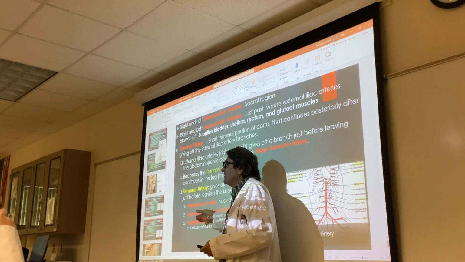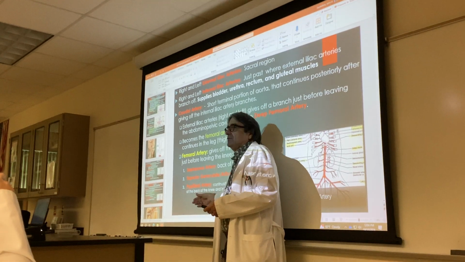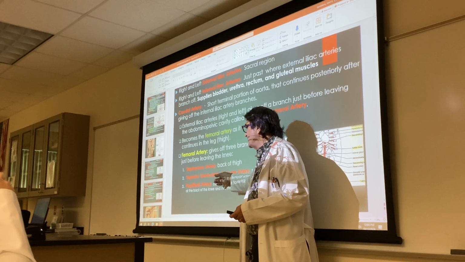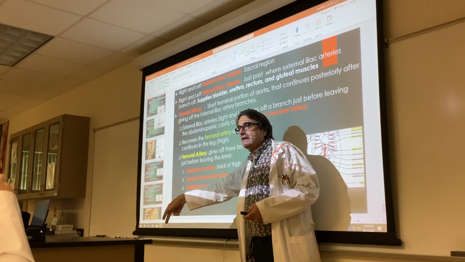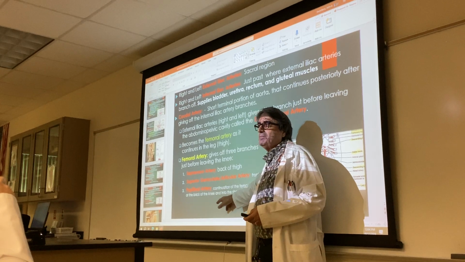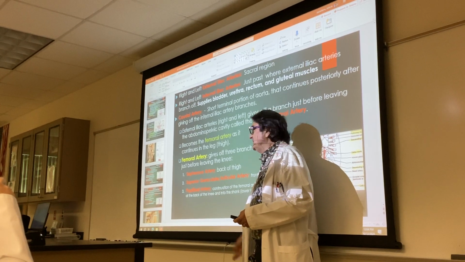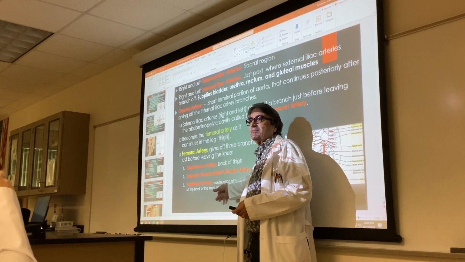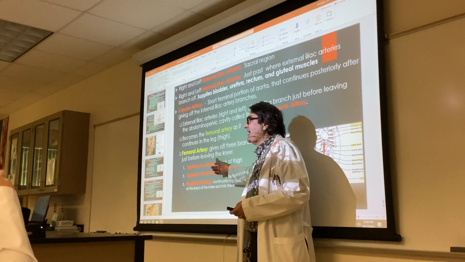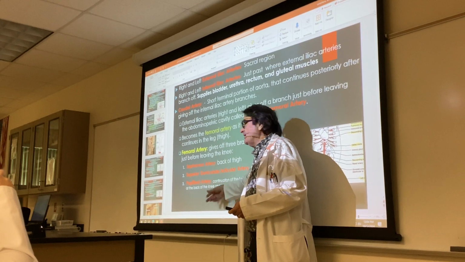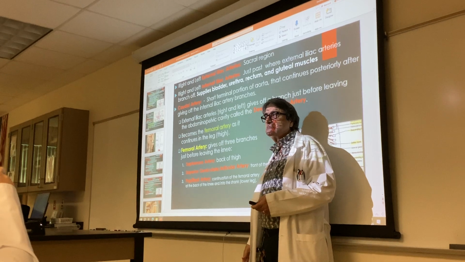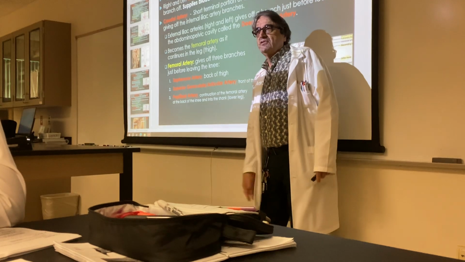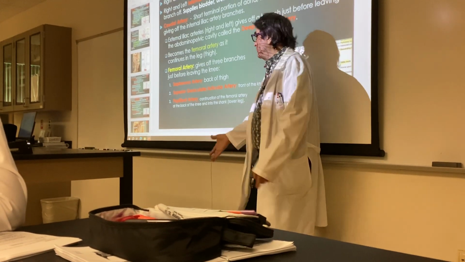And then the three branches of the femoral as you approach the knee. The one that goes to the top of the knee, superior genicular. The one that goes all the way down the leg, that's the saphenous. The one that goes deep to the back of the knee, that is the popliteal. This is the actual correct order. The sap, sup, and pop. The sap is for the saphenous, the sup is for the superior genicular, and the pop is for the popliteal. All right? Saphenous, all the way down, it goes past the knee, and it's going down towards the foot. Or it's a cat, so towards the floor.